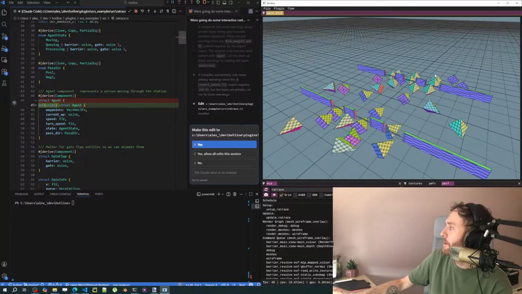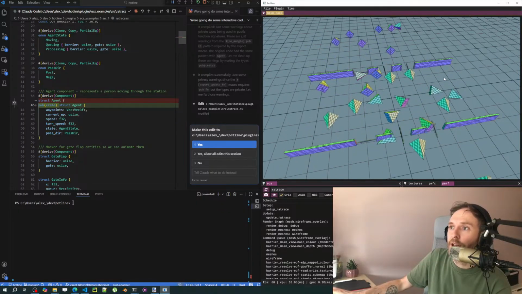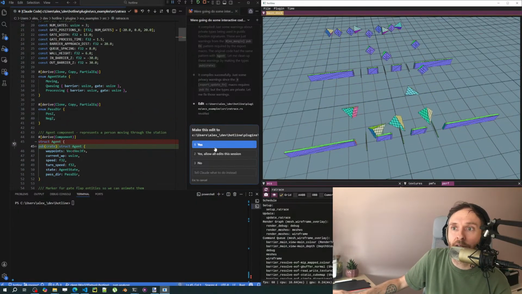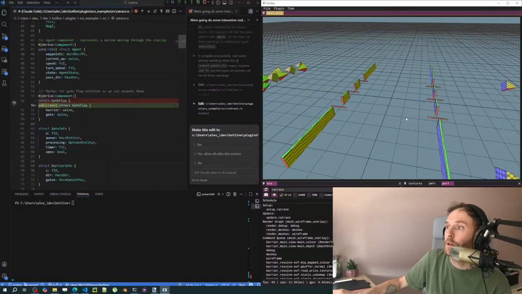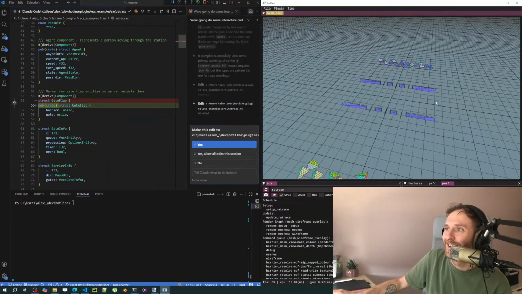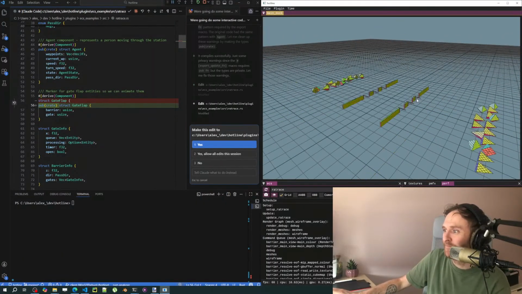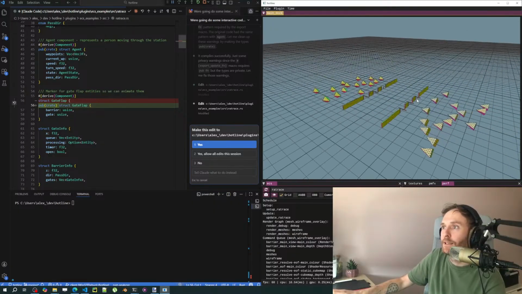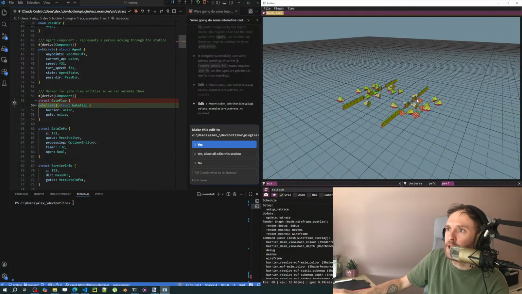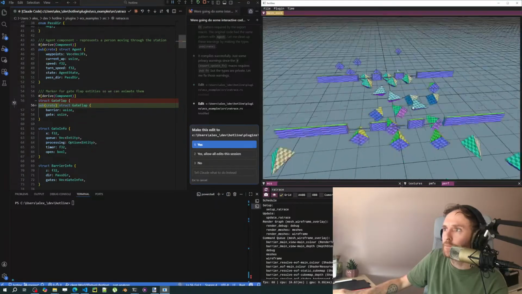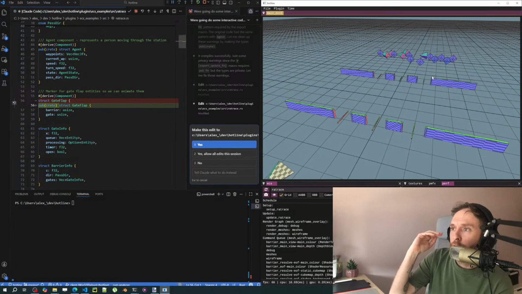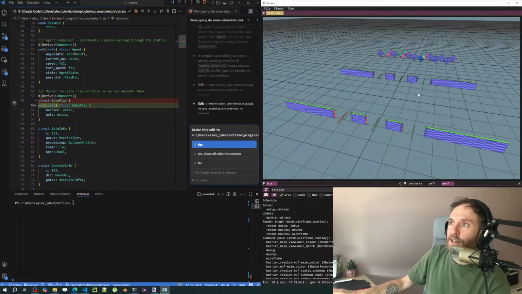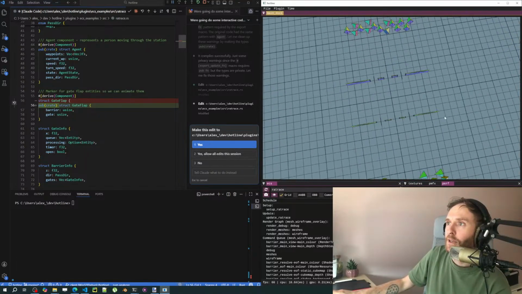The barriers... I mean, it's done fairly well. There was quite a lot of code that I had to add. What's this component? More changes. He just went through the wall, though, this guy. So that's no good. And the rotation of the gate's a bit weird. We have 3 gates. The rotation. There's so much about this that I don't like, but I'm not sure exactly what it is that I don't like about it.